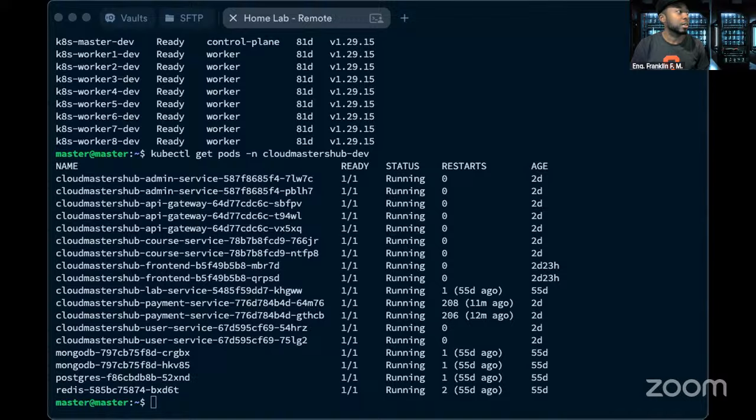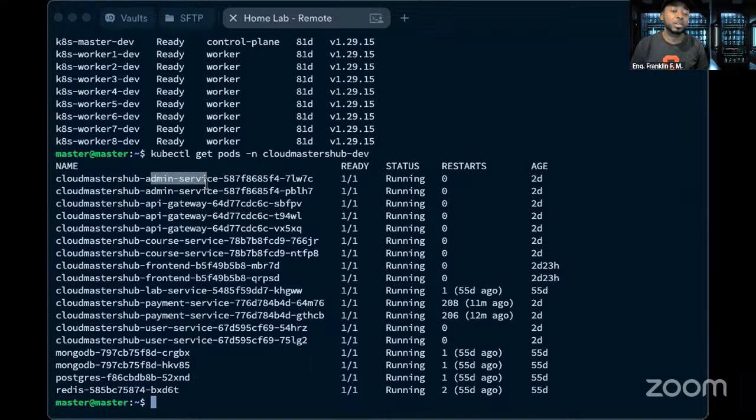Okay, let's go one step at a time here. We have how many pods running in this namespace? We have our admin services running.